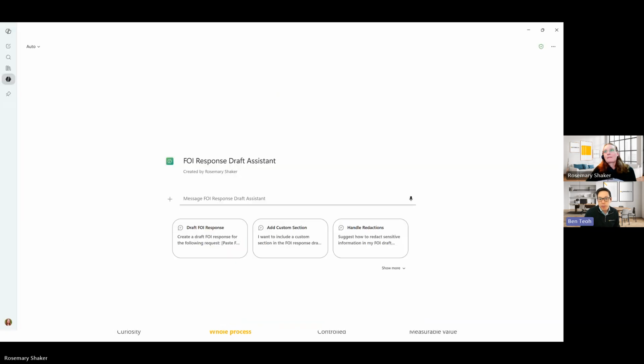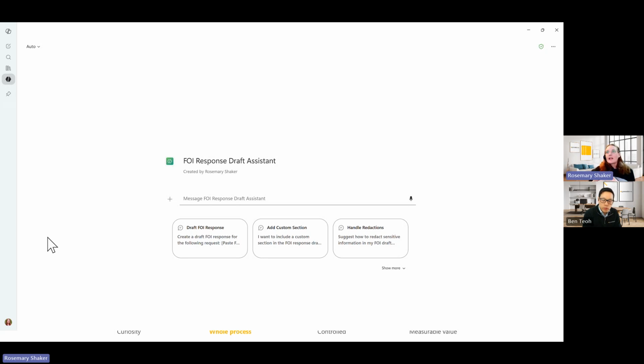And Rosemary has a really good example of how we can start thinking about that, not just with Copilot, but also agentic AI and how we can create other AI experiences within the Microsoft platform to solve for that whole process. Yeah, so we thought we'd just show you. This was an agent that we were working with a client. So for any of our council members that are on the call today, you will get a lot of freedom of information requests come through, and it is a time-consuming process. And as Ben was showing, we've got that intake, we have to triage them, we have to draft our responses, we have to get approval, and we have to then log that and send it out. It is a really big process.